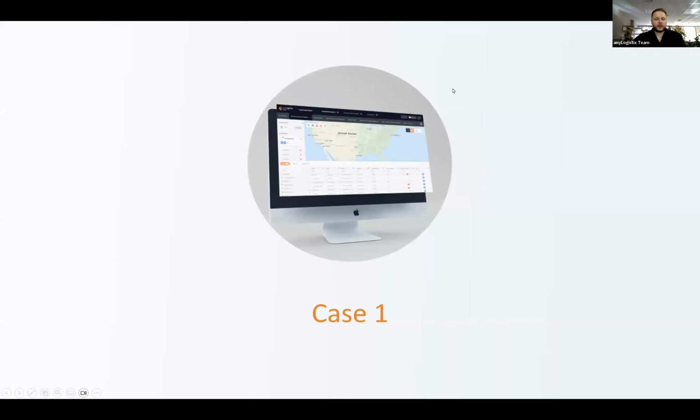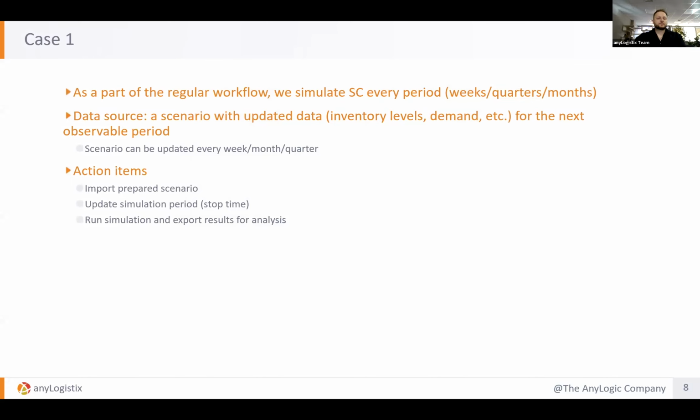And now let's move to a practice part, and we will start from the first case. Imagine that you have some regular workflow of current state analysis of the supply chain, and one of its parts is running a simulation experiment every period of time and exporting the results of this simulation somewhere for the next stage of this workflow.